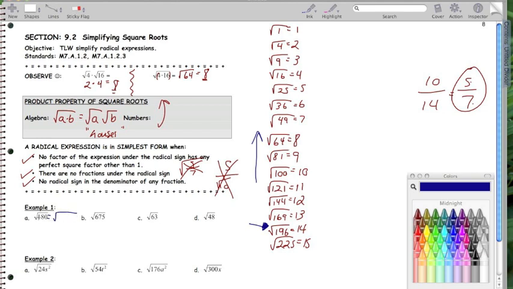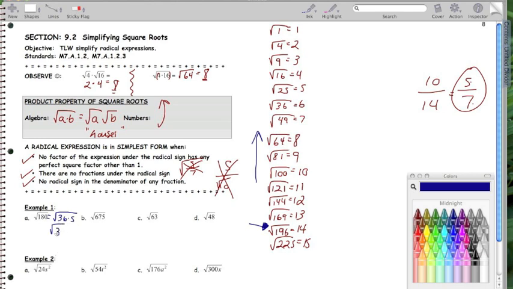So that means instead of writing 180, I can write 36 times 5. All I did was rewrite it the same way. And people say, where did that 5 come from? 36 times 5 is 180. That's where it comes from. So I just divided by each of these perfect squares, the ones under the square root symbol, all the way up, until I find one that gives me a nice whole number like 5. 36 times 5 is 180.